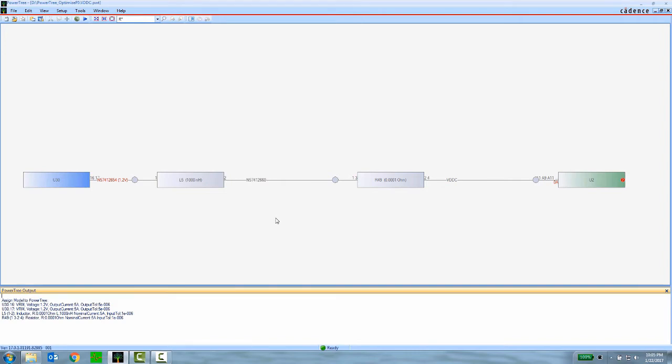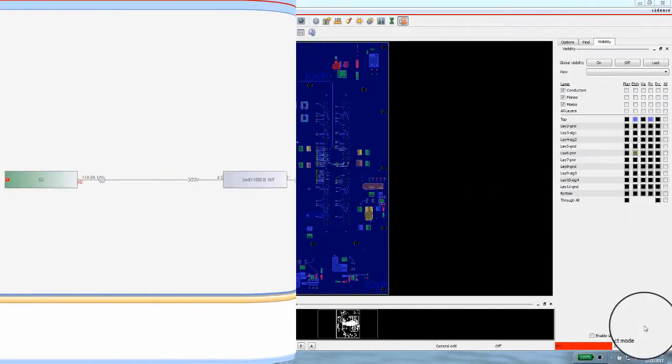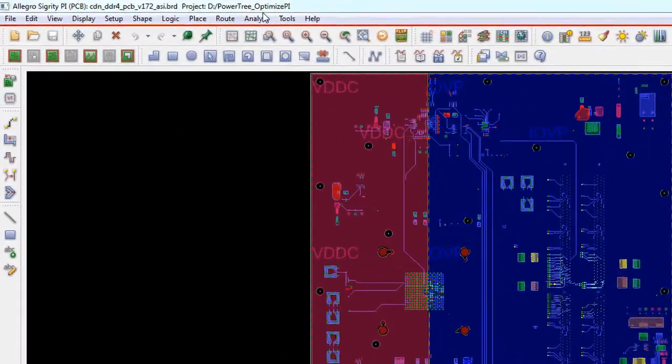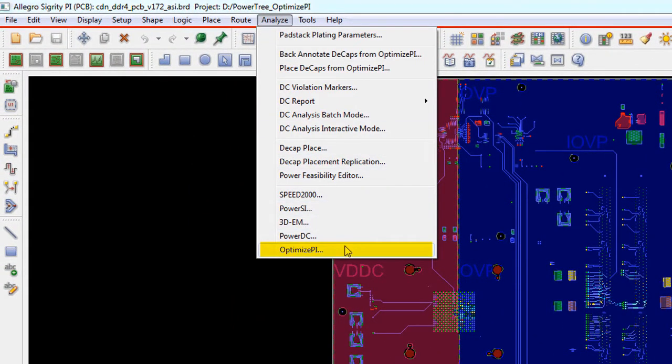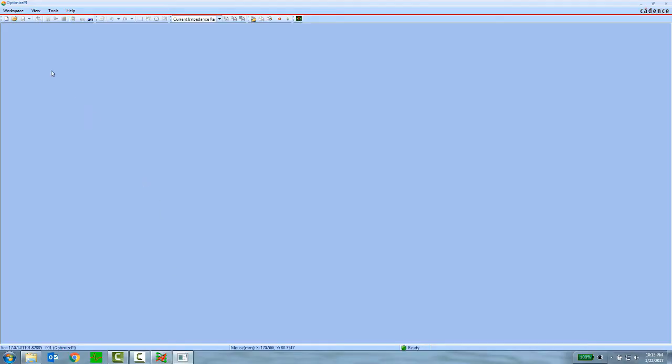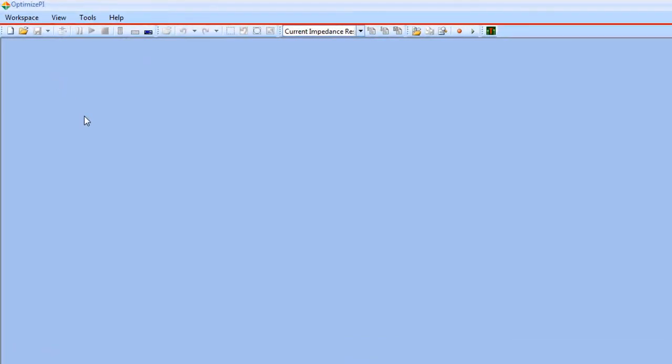Now fast forward in the design cycle to when the layout is nearing completion. The VDDC power plane is shown on layer 6 and the U2 component is placed near the center of the board. To run PDN AC analysis, we can either access Optimize PI from inside Allegro, or we can open Optimize PI directly.